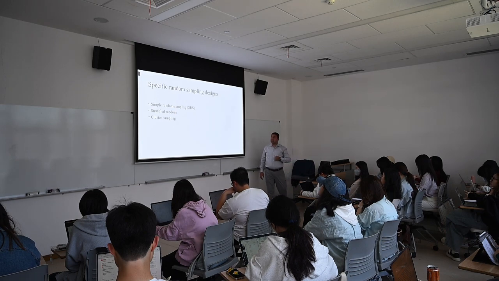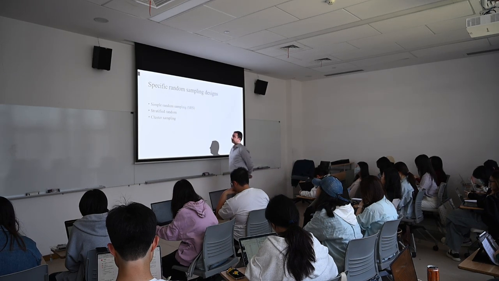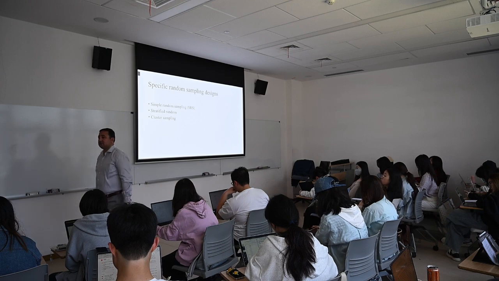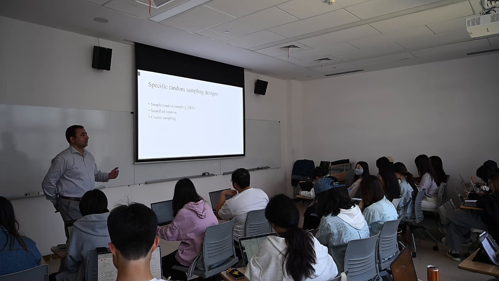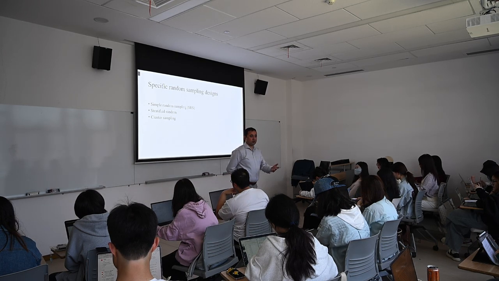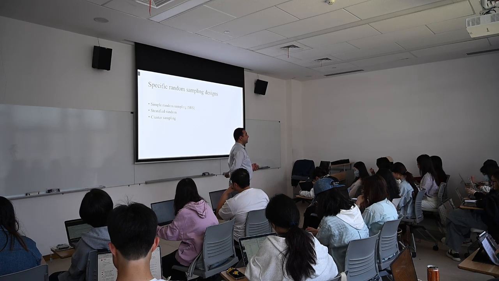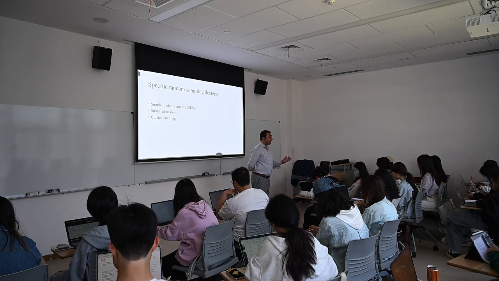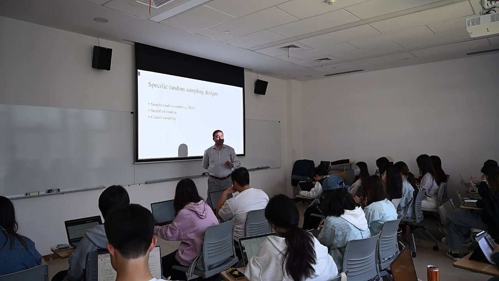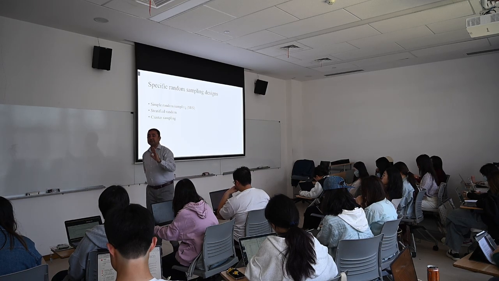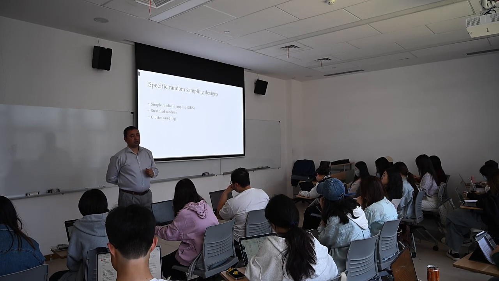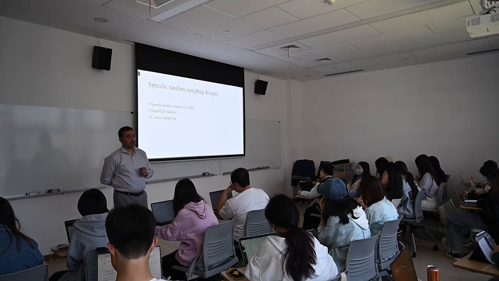Alright, so some specific random sampling designs. First and most important, we select the respondents, we select the sample randomly. All the people who will take part in the data collection process will be selected randomly. Number one. Second, each and every participant will have equal and independent chances of selection. So in this we can broadly classify into three.